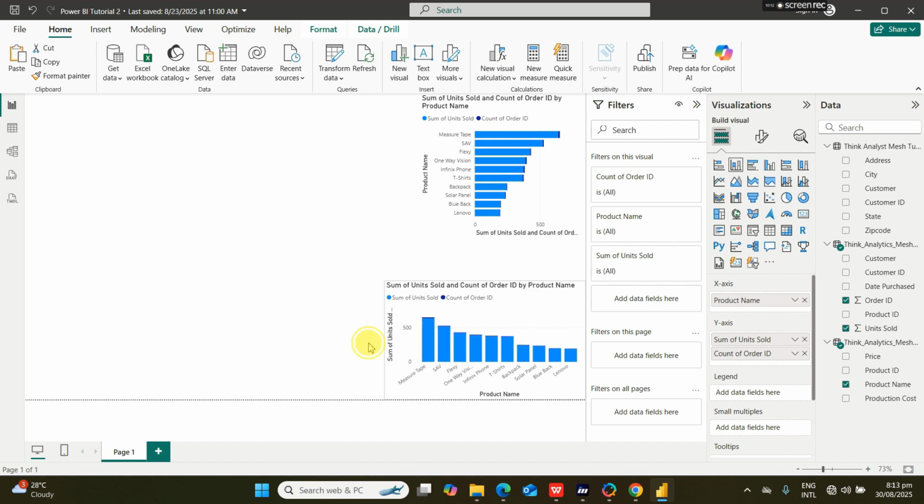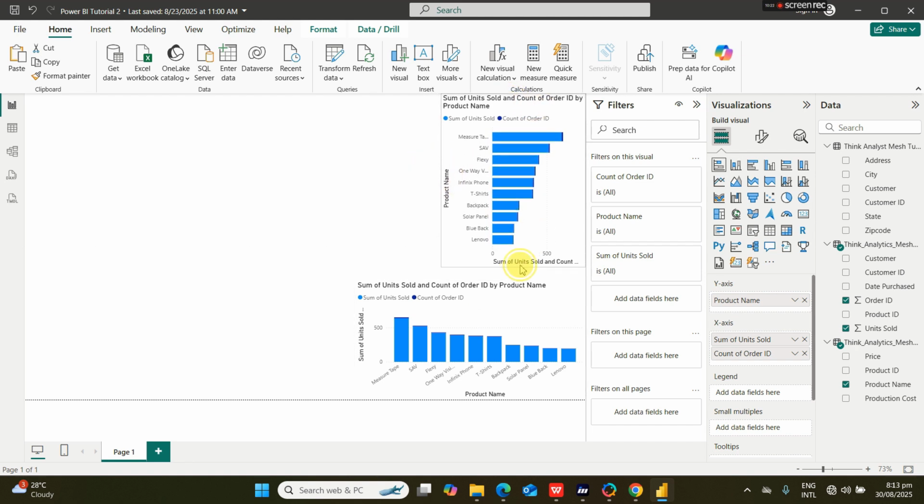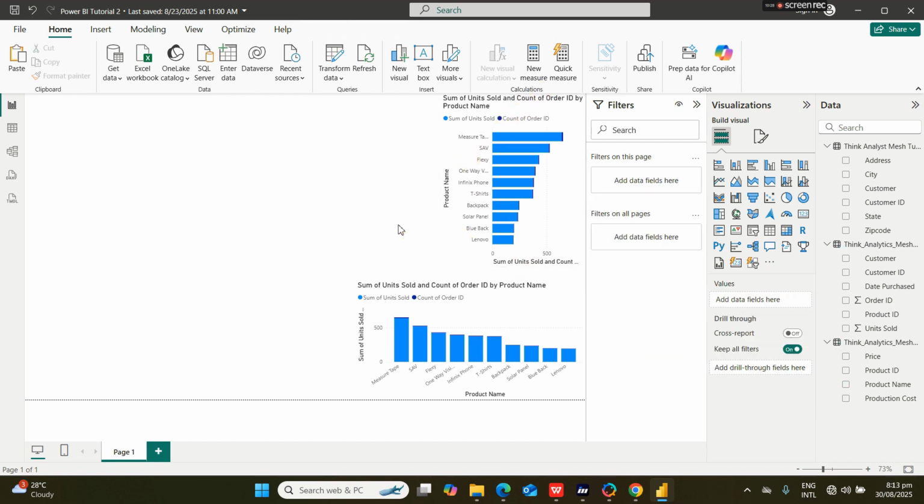All right, so if I have enough space, I can just go with this. If I don't, normally I just go with this because this one I can even type a little bit more, and then I just have to increase the length. All right, so that's how I use these two visualizations in Power BI. All right, now let's move on to the next one, which is the line chart.